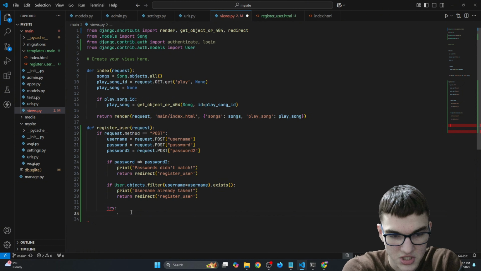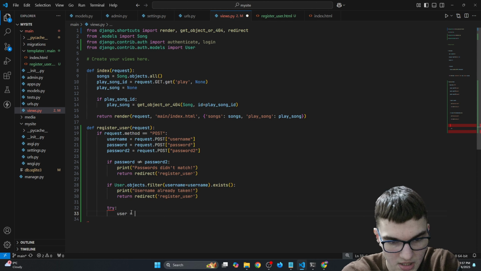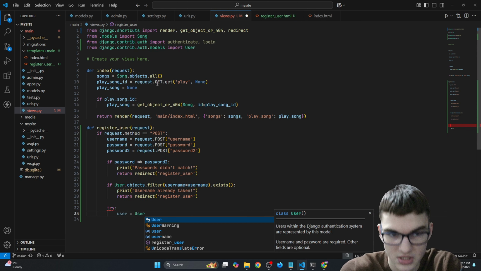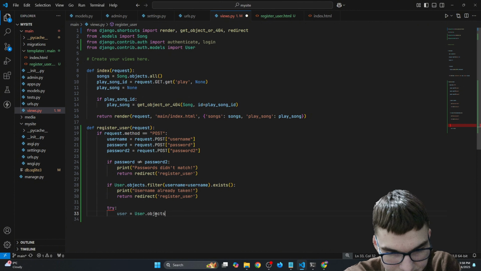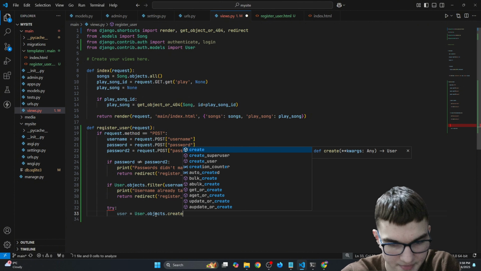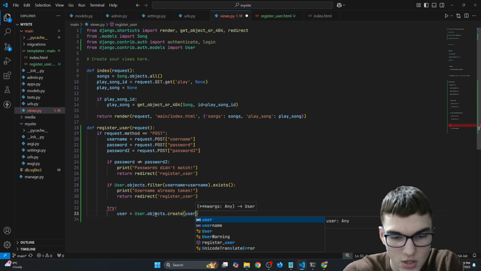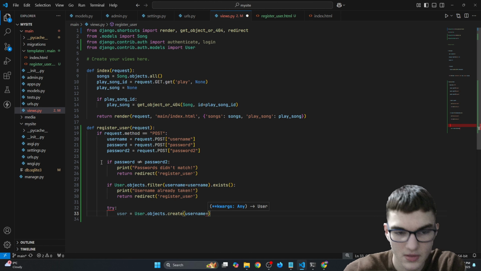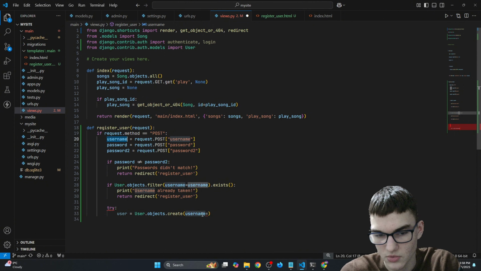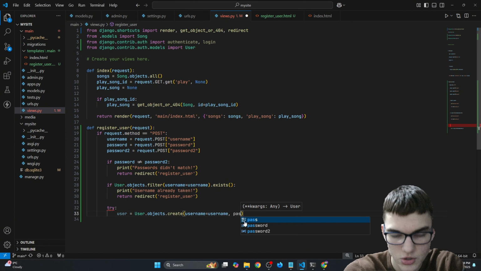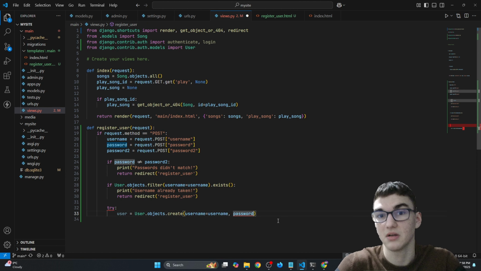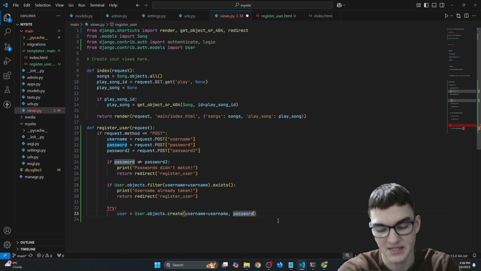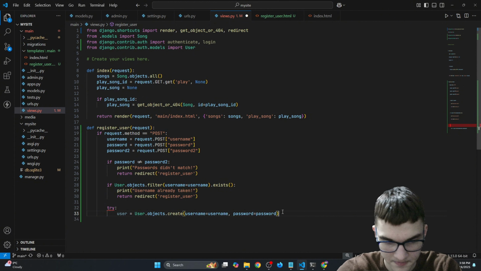So let's just try: user is equal to this User we imported here dot objects dot create. So we are creating him using the username we posted here, so this username, and also the password the client using our website passes, so password equals password.